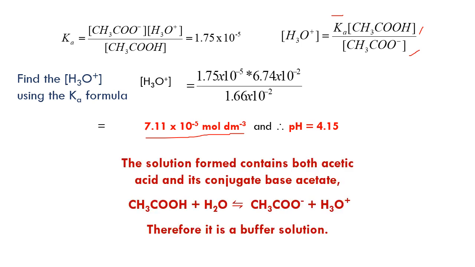So, one of the things to note: once we reacted with our base, we produced acetate ions in solution, but we still had some acetic acid remaining. Because your solution contains both your acetic acid and its conjugate base, your acetate ions, this solution is now referred to as a buffer solution. And this is why we talk about the buffer region on the titration curve.